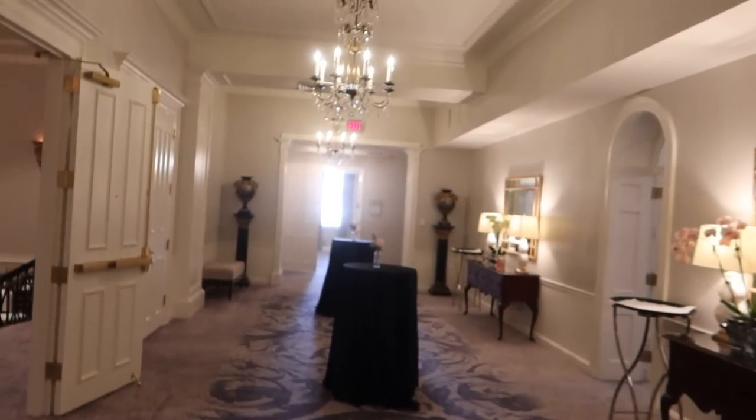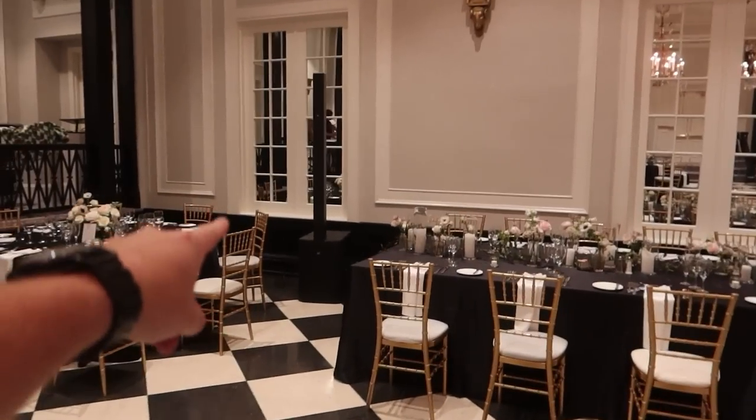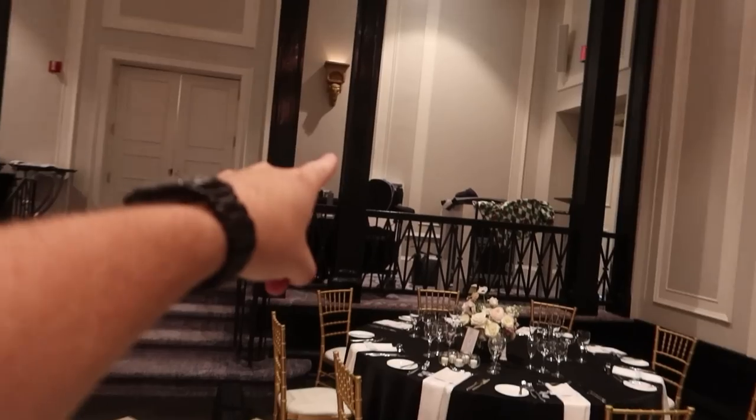Coming in through here, I believe this is where cocktail's gonna be. It's going down. So Gabe's already got the speakers up right here, LD Systems Maui 44 G2s, and we're up here.